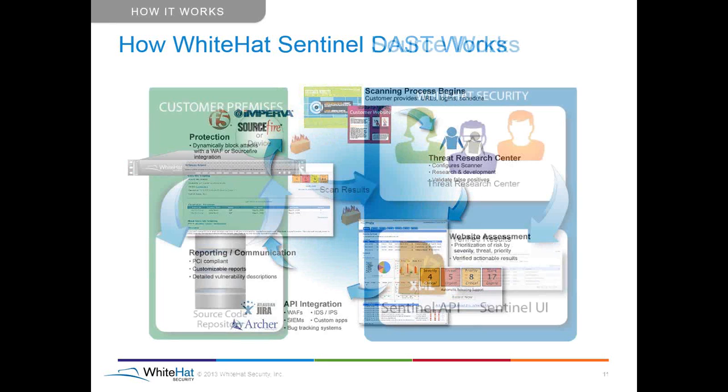But most organizations do not really want their intellectual property taken off-site. With the static code analysis side, White Hat drops a virtual machine or an appliance device onto your customer's premises, which interacts with the source code repository, keeping everything inside the customer's perimeter, so nothing physically goes off-site. The testing is normally carried out overnight, and vulnerabilities are highlighted to the Threat Research Center with a little of the source code attached so that it makes sense to them.